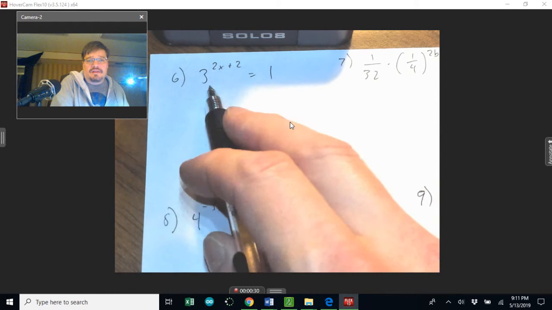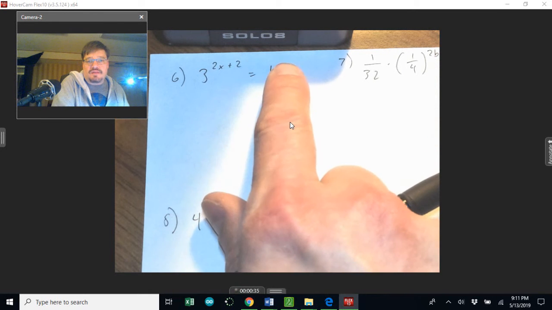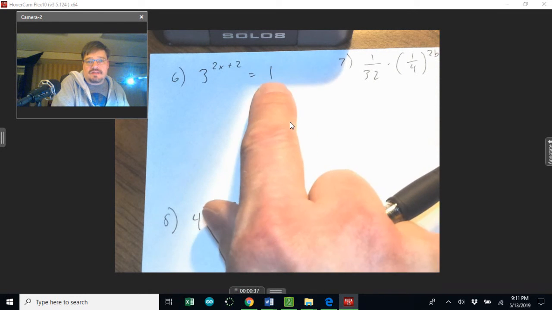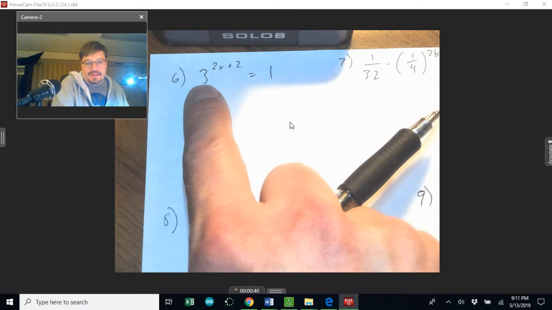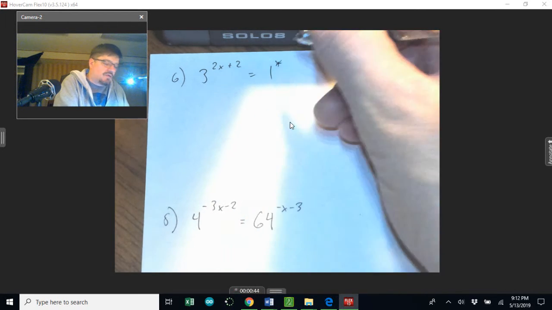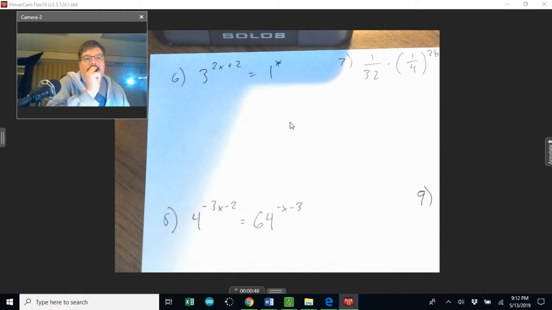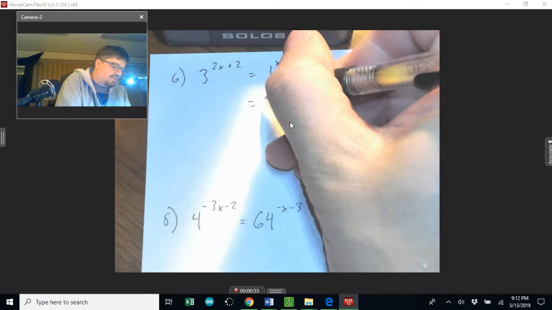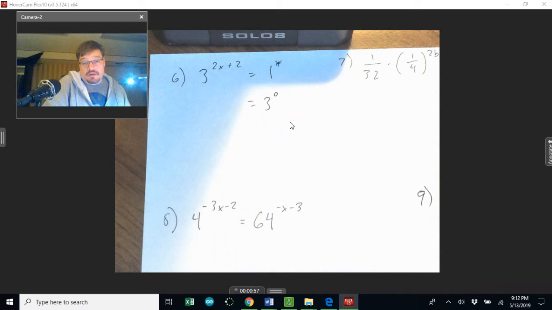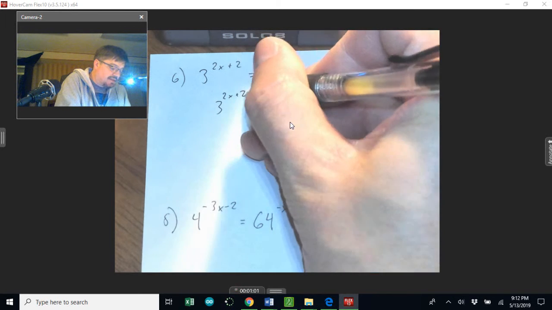Remember what we need is we need this 3 and that 1 to be the similar base, because this exponent needs to equal something over here. Since 1 and 3 are dissimilar bases, I need to change one of them. Now, 1 is just one of those odd quirks—I can make 1 any base to the zero power. For example, 3 to the zero power is 1.